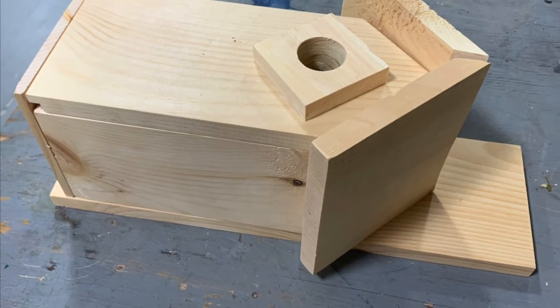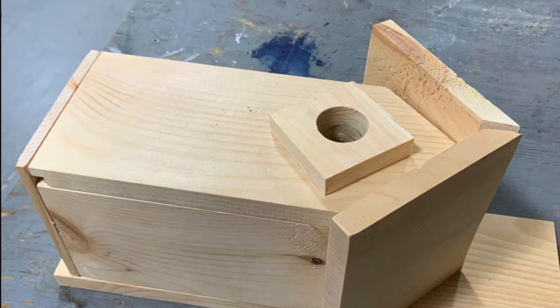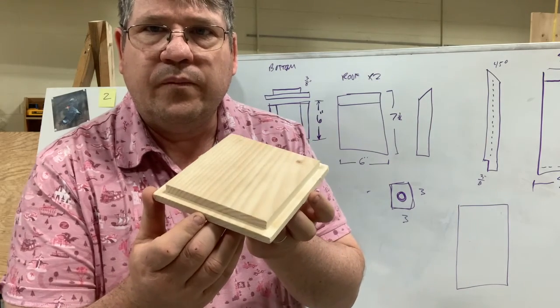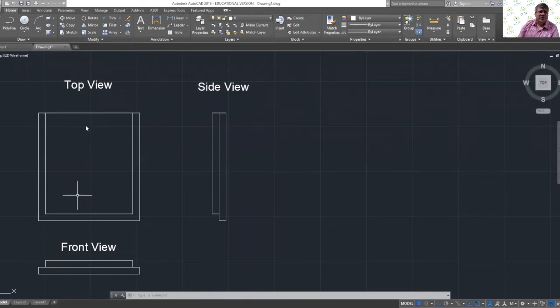I'm going to use this nesting box project as an example of how to take a two-dimensional piece and turn it into a three-dimensional piece to help you see things a little bit better. So here I've got a bottom of a nesting box, and you can see from the top view, the front view, and the side view, it's got a little bit of a shape to it. But can we draft it in a way to give it more of a shape to help tell the story?